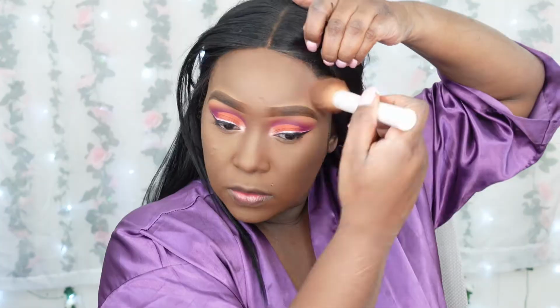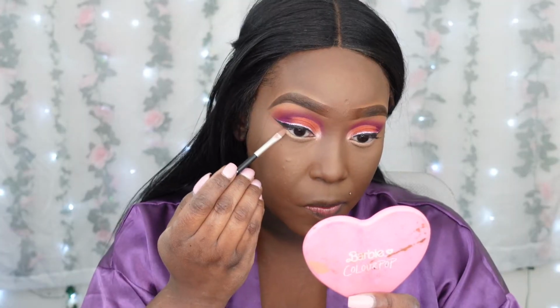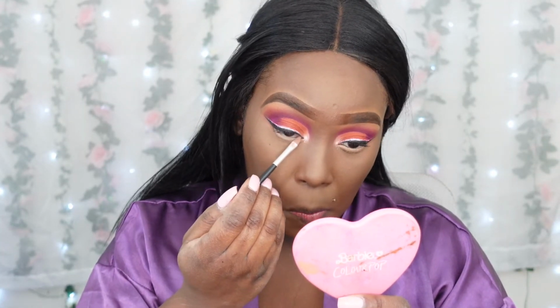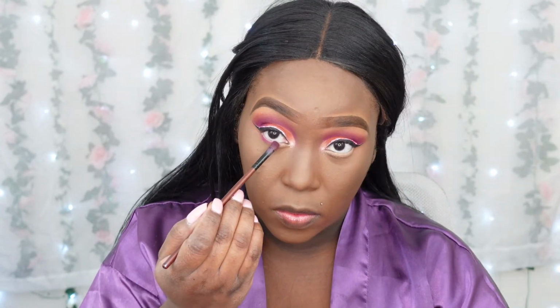So this one right here is by BLACKRADIANCE, and this is considered to be an all over the face setting powder. And I do go over the highlight areas as well, because sometimes, if you don't do your setting powder correctly, then you will have flashback. And I don't know if it's just my skin or my texture or whatever, but I do experience that a lot. So I've learned this method definitely works for me to prevent that.